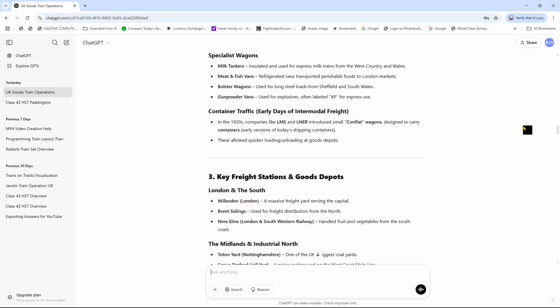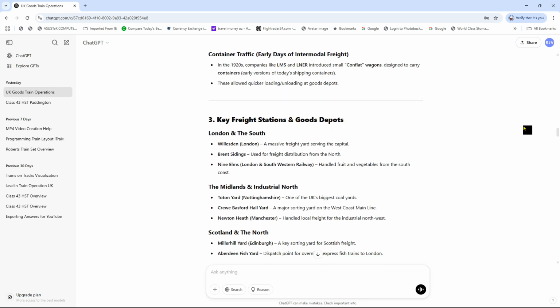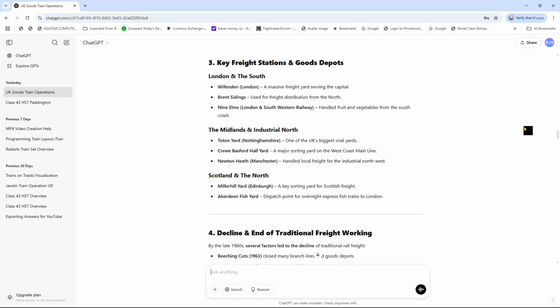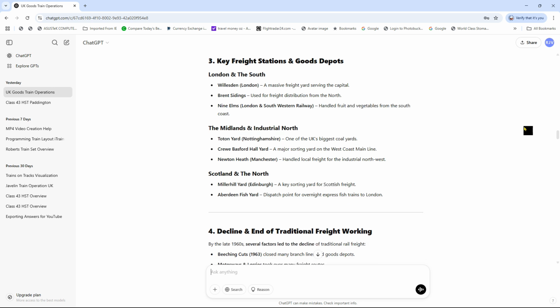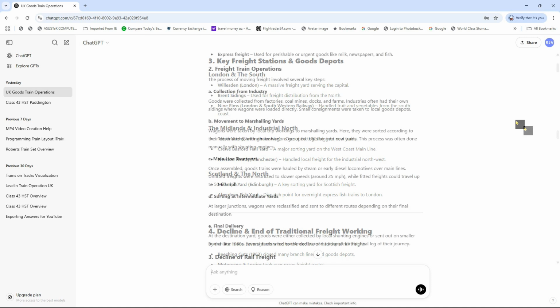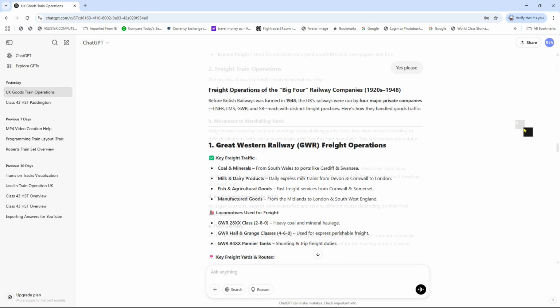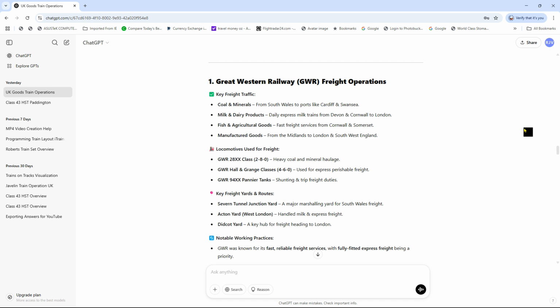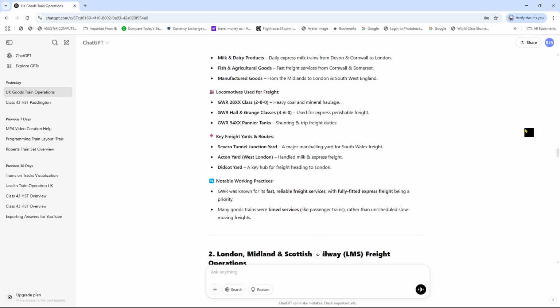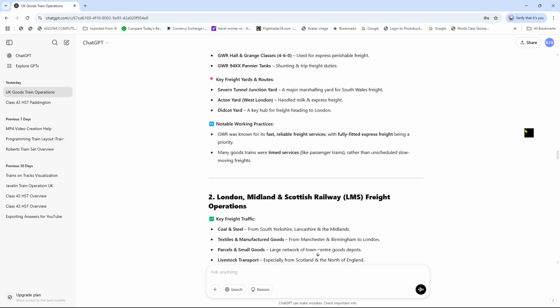And the point is, how long would it have taken you to research all this amount of information? This took literally 5 minutes. So if you're going to build a layout and you want all the details and everything, this is surely the way to go. Now yes, it might not be absolutely accurate, that's one of the problems with it maybe, but I certainly think it's worth using if you want to do this sort of thing.